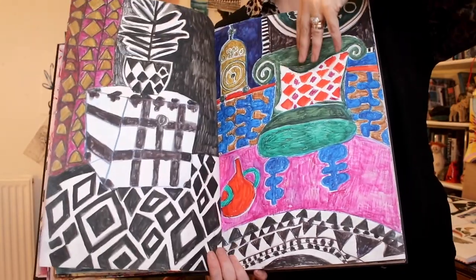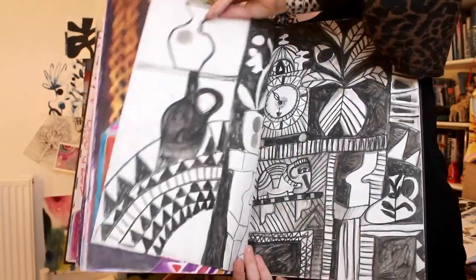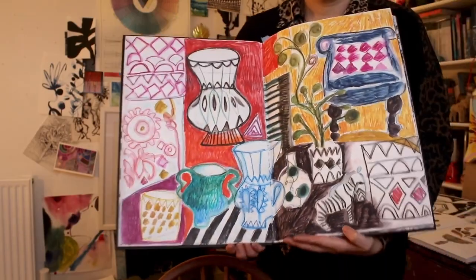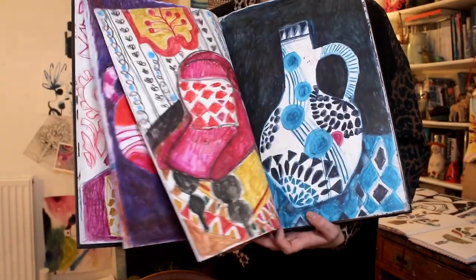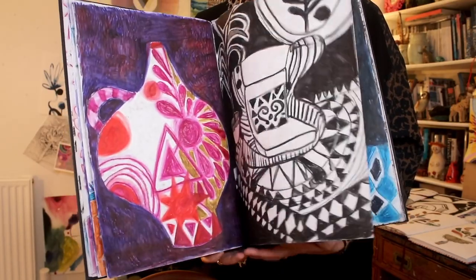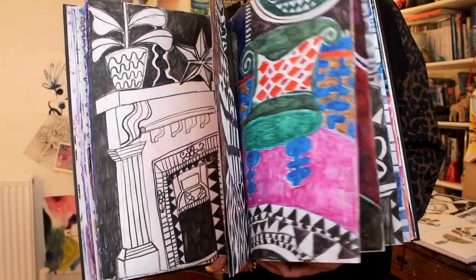I really missed the objects of my everyday — the things I filled our home with: the vases, the rugs, the cushions, the familiar objects which bring me joy and delight. It surprised me that I missed them so much, but it really made me think about a sense of place and a sense of home, and how we put our homes together and what it means to us in terms of security, identity, and feeling. In my sketchbook I just wanted to celebrate being back home and having a home that feels like a reflection of me.